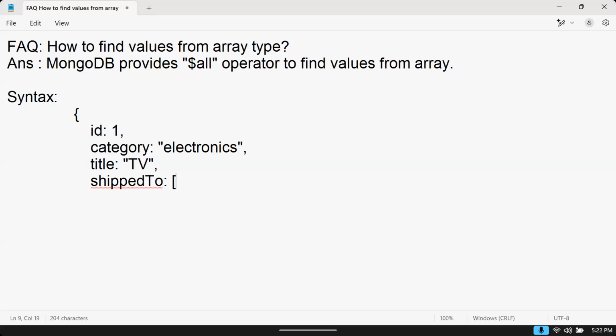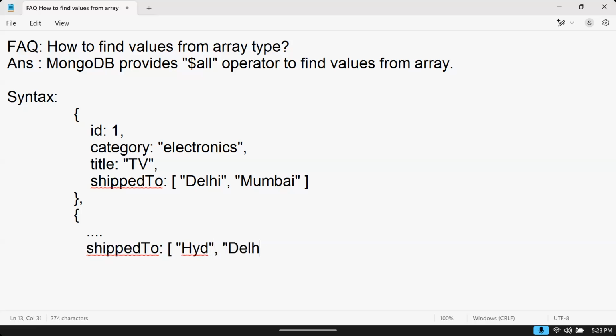Shipped to is an array. It is an array of cities, Delhi, Mumbai, like this. Now suppose there is another record, all other details are similar. It has shipped to Hyderabad and Delhi. Like this we have.